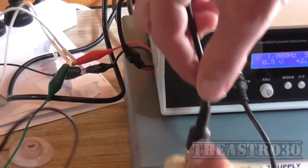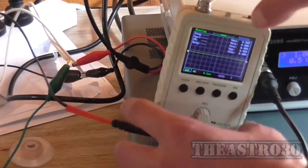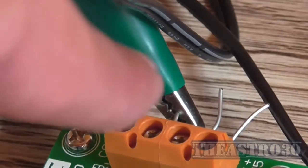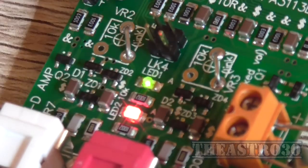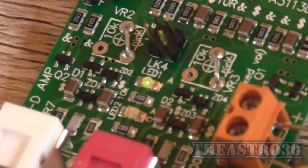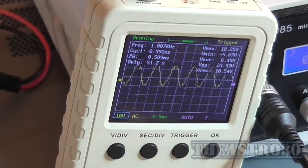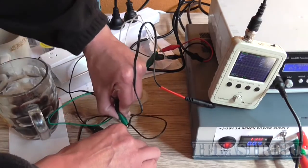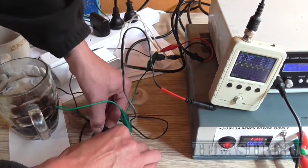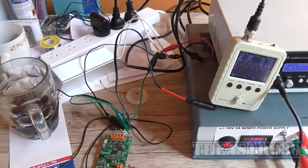Ah, for f**k's sake. Now, because I had a little bit of an accident, I shorted that green wire to the one next to it, and now the fault LED has come on. Now, in a fault condition, if that LED comes on, it'll stay in fault protection until you turn the power off and back on again. And now our normal output resumes. So I'm now just going to swap the outputs to the right hand channel and see if that one works. Apparently it does.